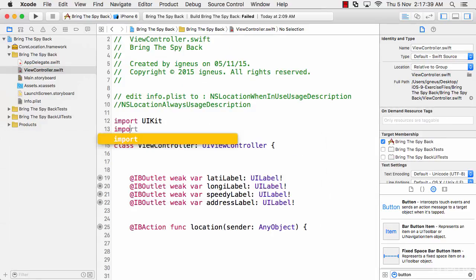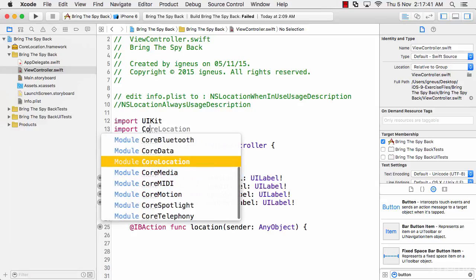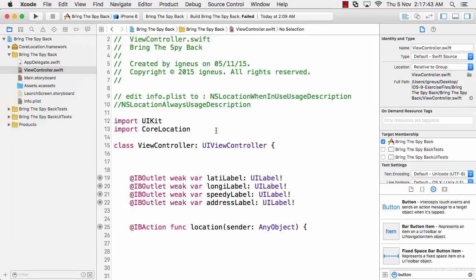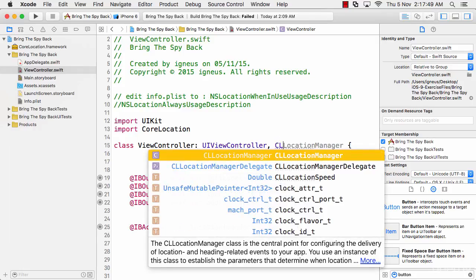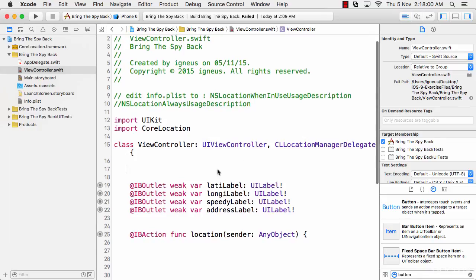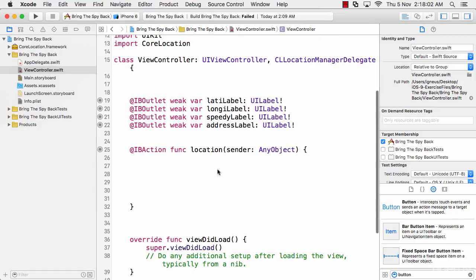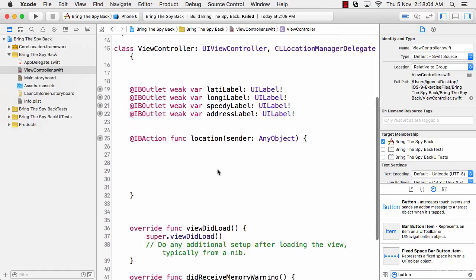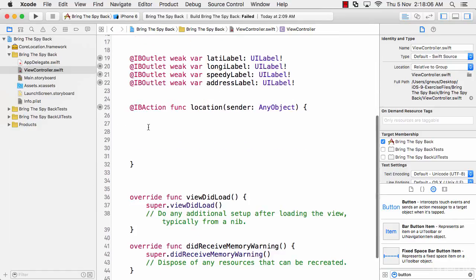The next thing you want to have is to import the CoreLocation module, and also make sure that you follow one more protocol, and that protocol is CLLocationManagerDelegate. So this is the protocol that we follow. If you don't know what a protocol is, just revisit the Swift movie that I created long ago in the Swift section. Okay, so after that, whatever we'll be doing will go in this button function.